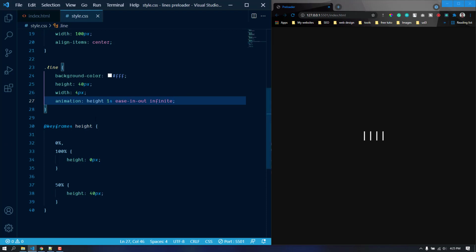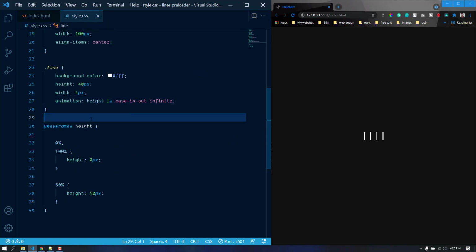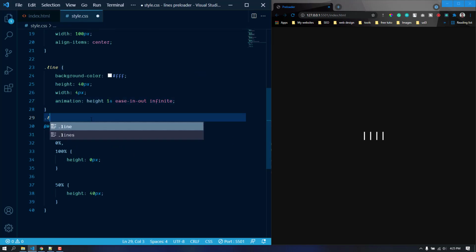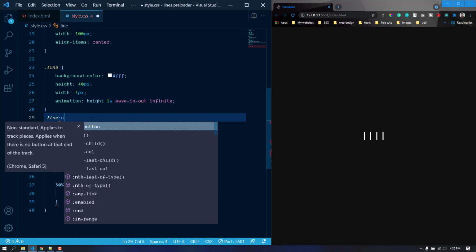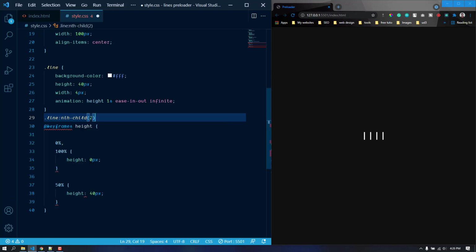So what we are going to do is add some animation delay. By default the animation delay is 0 seconds, so we don't need to do anything with the first one. But let's say for the second one we want to add a 0.2 second delay, then maybe 0.4, and maybe 0.6 for the last one. So we are going to target the second line here. In order to do that, we can use line:nth-child(2), and this is the second child.